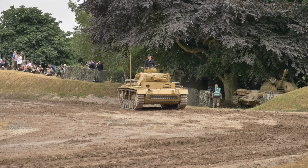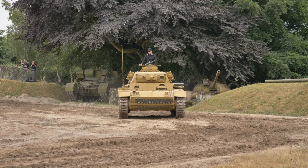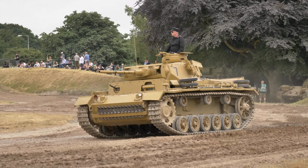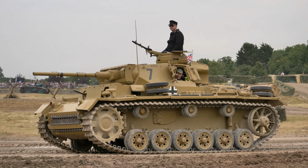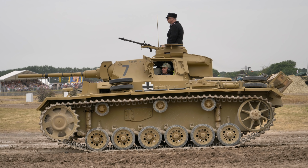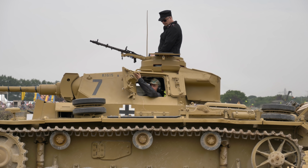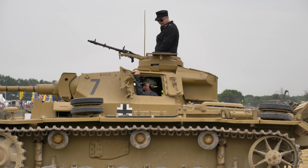So again, in the hull of the Char B, you've got a 75mm howitzer, and the whole idea of that howitzer is it fires high explosive, it can actually smash its way through enemy emplacements, it can blow up artillery positions. It was only a little later, at the beginning of the 30s, that they decided that it might also need to fight armoured vehicles, German tanks, potentially. And that's when they decided to give it that turret that they were also putting on other French tanks. From the top turret, where the commander is, they'd aim the gun, the 47mm, at enemy tanks.